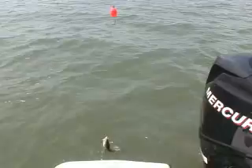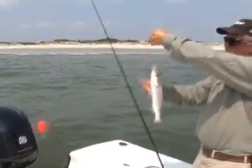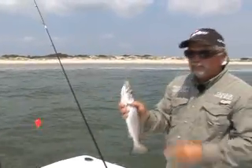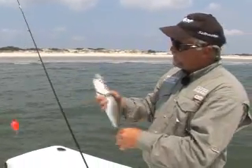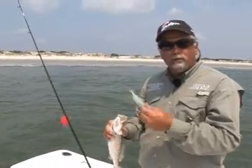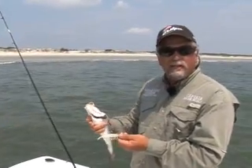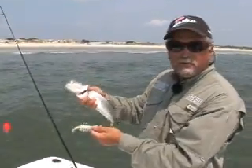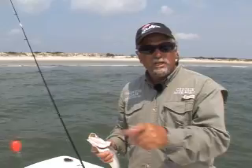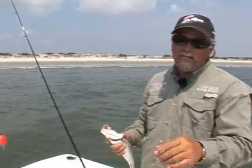Right now we can also see some bait coming up and down the edge of the bank — looks like there's some glass minnows and some menhaden, or what we call pogies, coming along the edge of the bank. It looks like these trout are traveling right there with them. I was really surprised how many people were asking what kind of bait we're fishing on these popping corks to catch these trout. This is artificial bait — even in tournaments where you fish artificial bait, this is a legal presentation. Speckled trout have no problem with it whatsoever. Anything you put underneath that Thunder Chicken Poppin' Cork is going to work and let you catch fish when you can't catch them any other way.